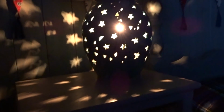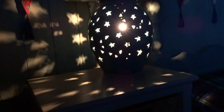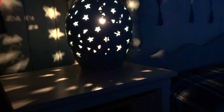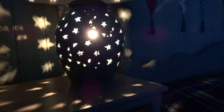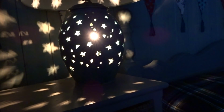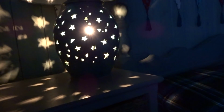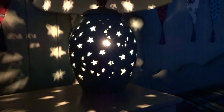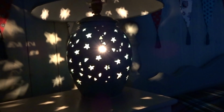Base. Isn't that beautiful? That's a Michael Kennedy piece, and again a lot of people ask me, where do I get this or where do I get that? Virtually everything here in my cottage is sourced as a pre-loved item, and for a fraction of the price as well. So I'm an avid collector of Michael Kennedy, but in the past I haven't been able to afford to buy new pieces, so I've become accustomed now to checking out charity shops and little car boot sales and whatnot in order to get more Michael Kennedy. Absolutely wonderful potter, wonderful artist. That's another one of his pieces up there. Let me just put the main light back on again, the main lamp should I say. Can you see it? It's like a vase with a lid, like an urn.